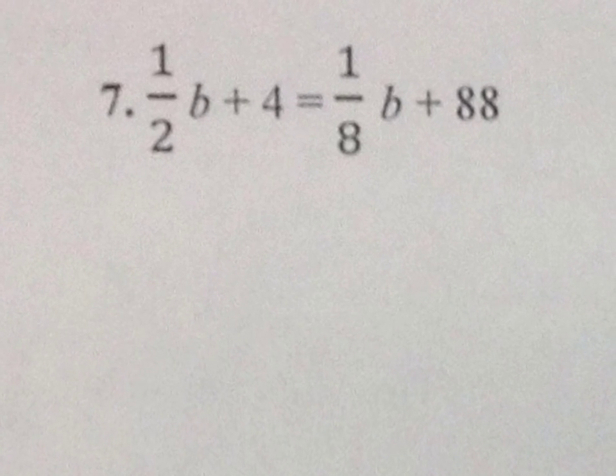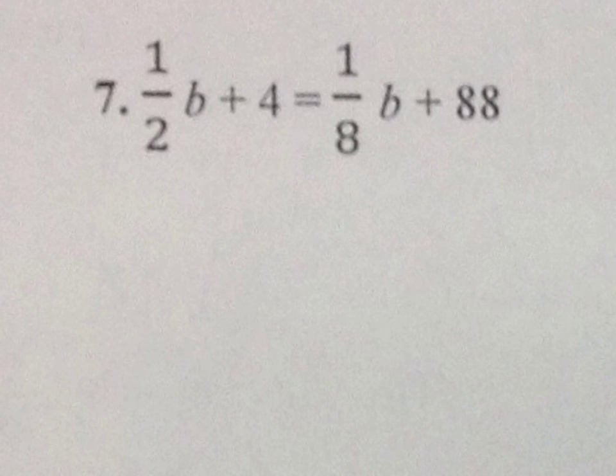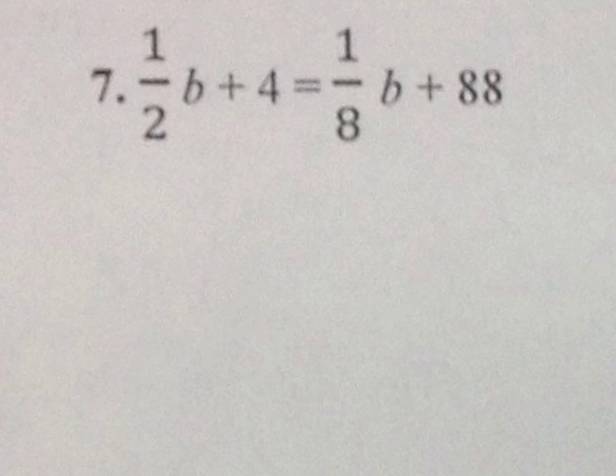Let's do 7. Now 7 will be a little funky because of the huge number 88. But either way, you could get rid of one fraction at a time. So in other words, I could multiply by 2, cancel it out, multiply by 2, get an 8. Multiply by 2, it'll be 2 over 8, which reduces down to 1 over 4. Multiply by 2, you get 176. And you'll get big numbers, but you'd still have to get rid of the other fraction. So it might be a better idea to multiply everything by the LCD to get rid of both at the same time. Okay? So what would the LCD be?